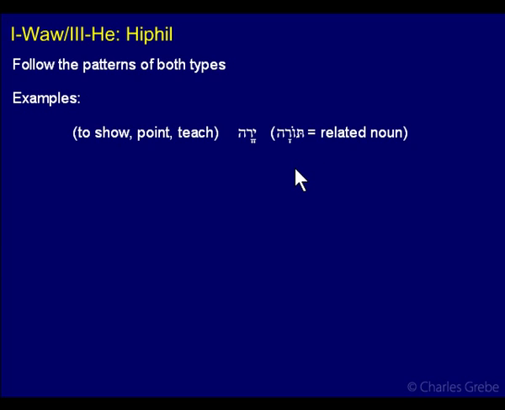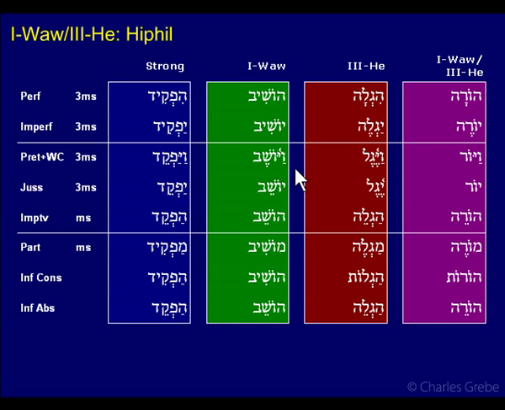So, let's look at the Hiphil. And again, we'll follow the same procedure. The first one, the perfect, we have hora. So we have the hey that we expect in the perfect, the hey prefix. And because it's the first vav, maybe I should write this down here. It's yara, it's the word we're looking at. Remember, it's first vav. It's not a true first yud. It's not an original first yud. So we're going to see the vav show up instead of the yud. The vav is what you had originally, historically.